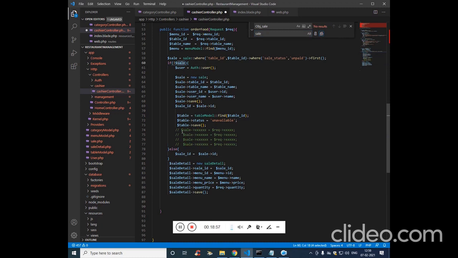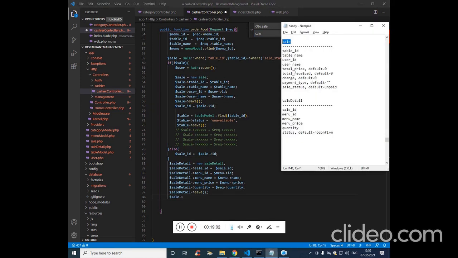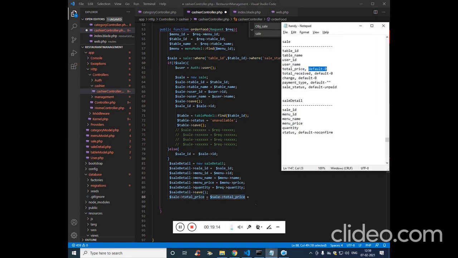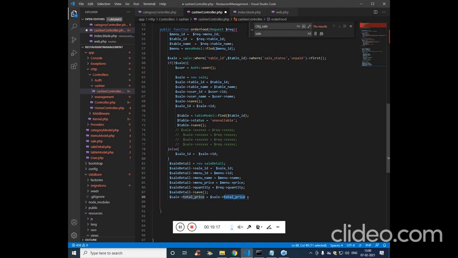So now get the sale, and it has a column called total price, then plus. By default it is going to be 0, if you remember it is default 0, and then total price into quantity into the price. So get this value into get this quantity.